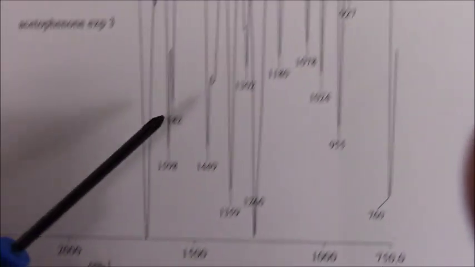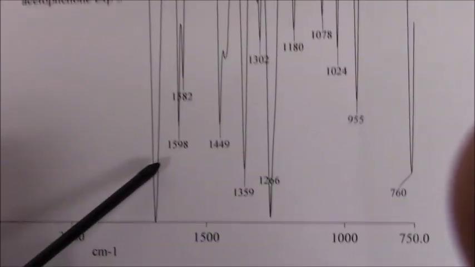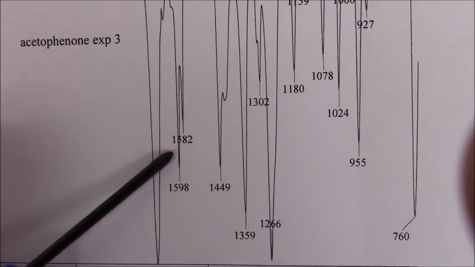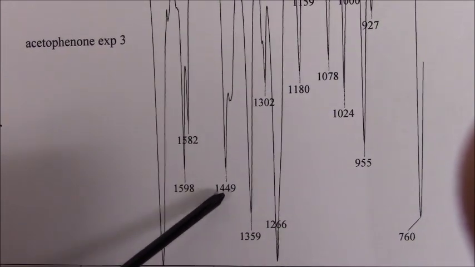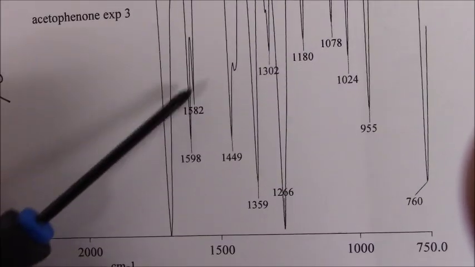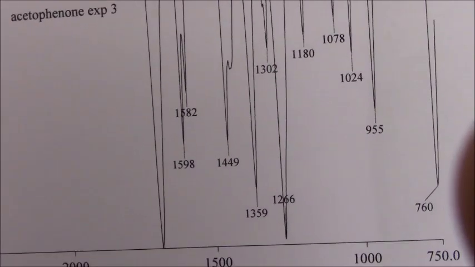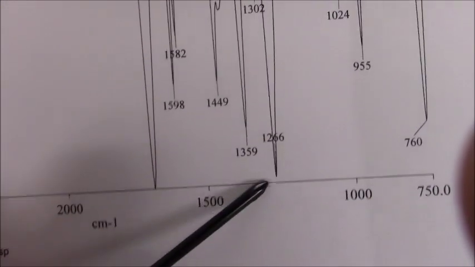Next up, we got an aromatic ring. So normally we look right in this 1600, and normally you see sort of like 2 peaks around 1600, and then another one back at 1450. So I mean, you could circle these 3 and call it C double bond C stretch. What this one is here, I'm not 100% sure. I don't bother circling it.